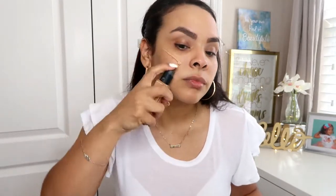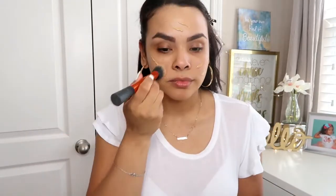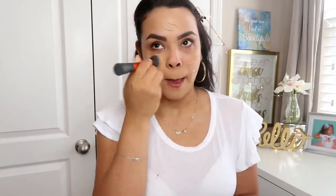I haven't used this in a while because I've been trying out different foundations, and I'm all in love with it all over again. I'm currently obsessed. I just love the finish, and I think it's so perfect for the summertime. It just leaves your skin so glowy and dewy. Absolute favorite.